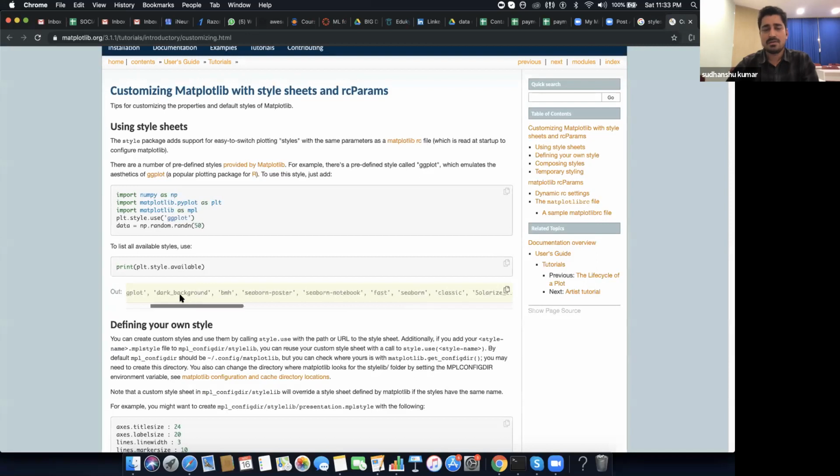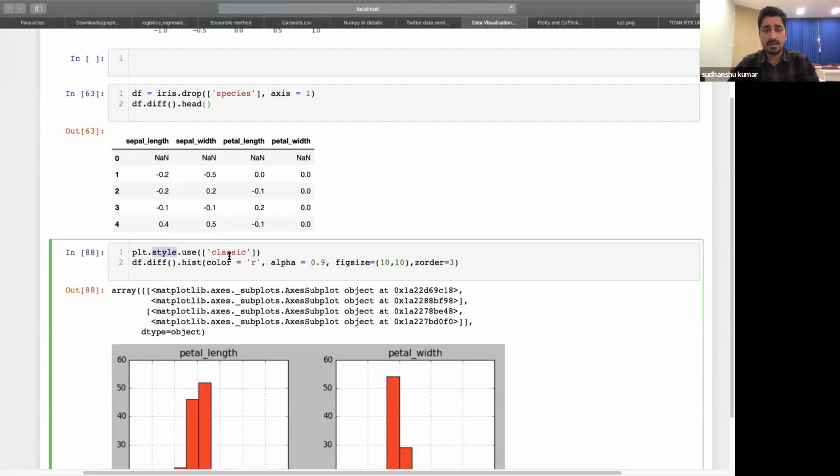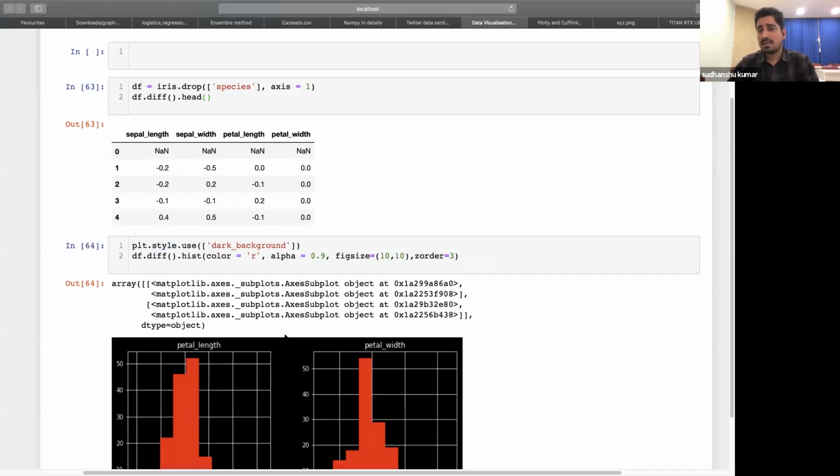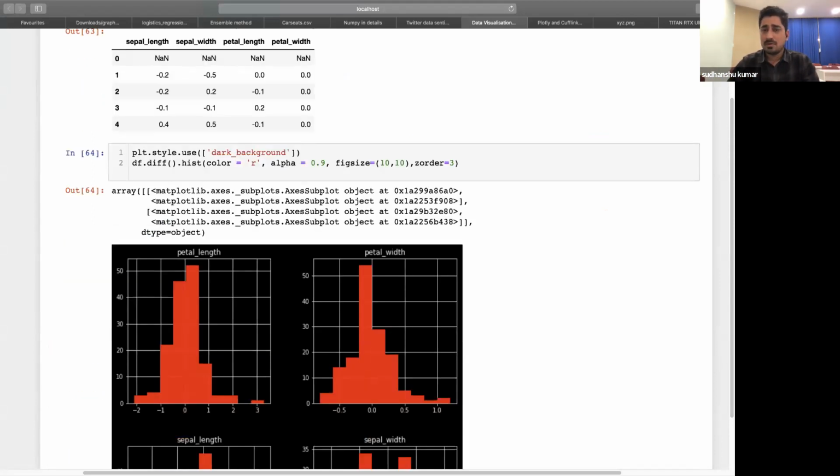Now styling wise, I will be able to change a background color, foreground color. I will be able to do anything, whatever I'm looking for. So suppose I'm choosing maybe ggplot or dark background, it will be able to implement that kind of dark background to my graph. If I execute it, as you can see, my style has changed basically. So you're not supposed to remember it.